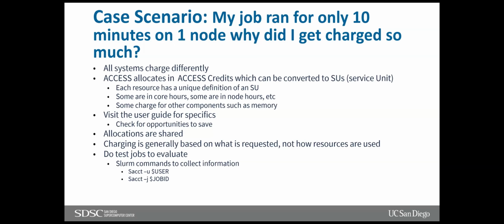On the flip side, if you're too strict on the resource requirements, such as memory or time, especially if you're using the shared nodes, it could cause your job not to complete if it runs out of resources. So a general recommendation is to ask the scheduler for like 10 or 20% more time or memory than you expect the job to need. This makes sure that any minor fluctuations due to other people running on the node don't cause your job to be canceled by the scheduler.